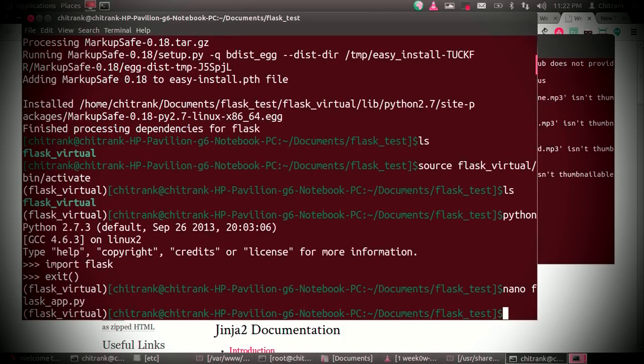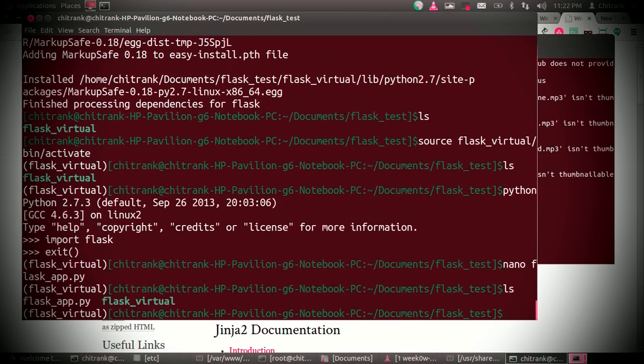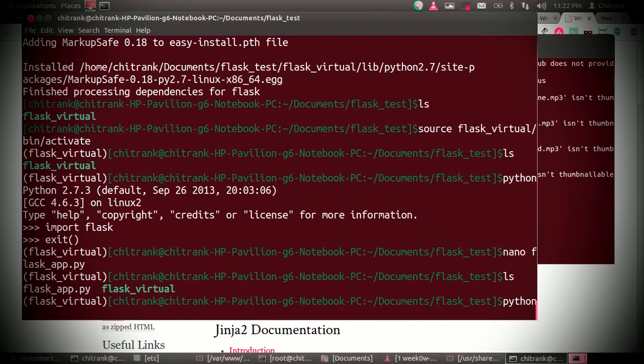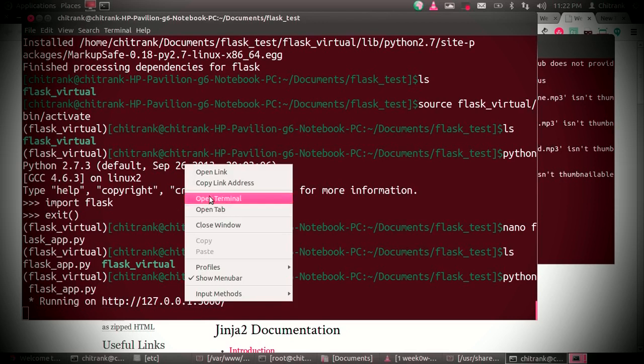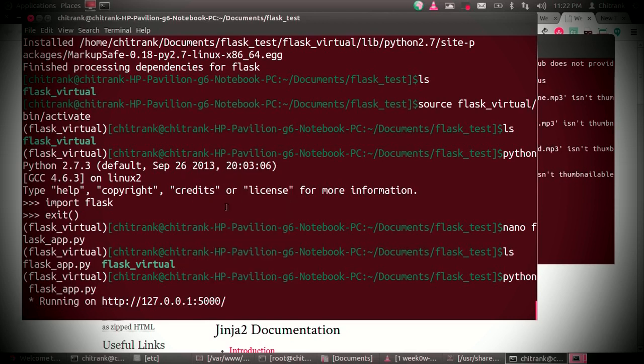I come out of this, and from a Linux terminal just run python flask_app.py. When I hit enter, it would run up the server at localhost with port 5000. So I would open up this link and yes, it is working properly.